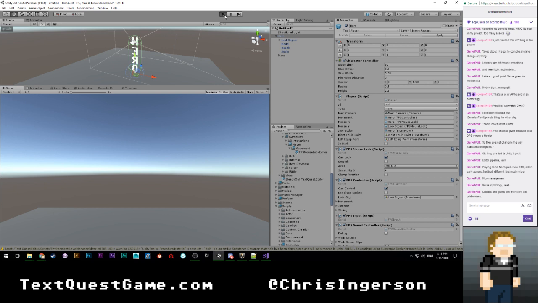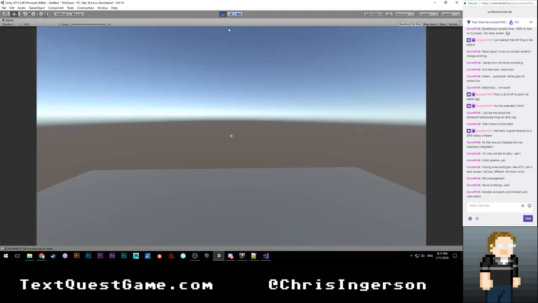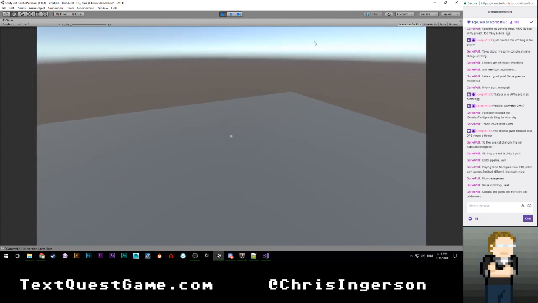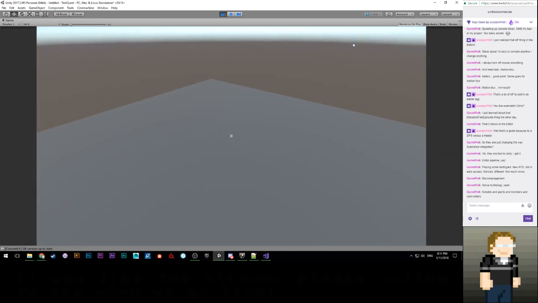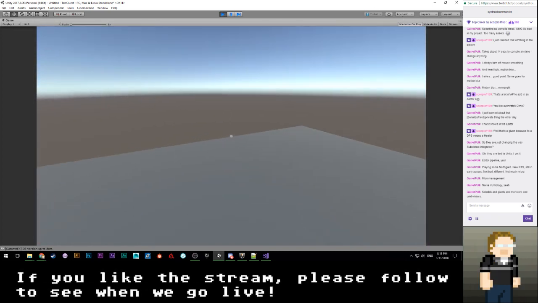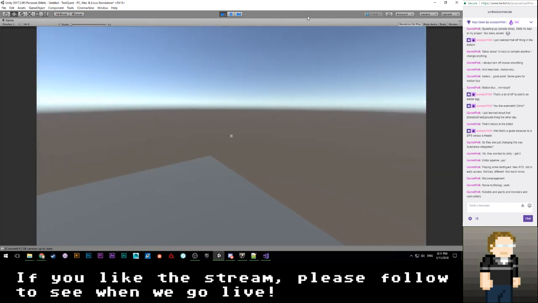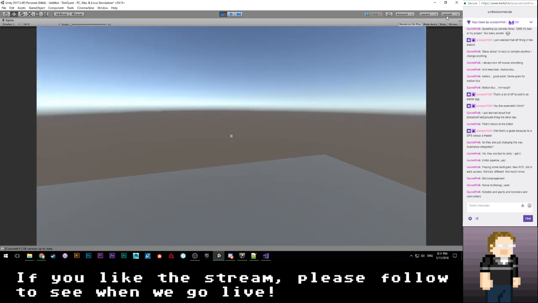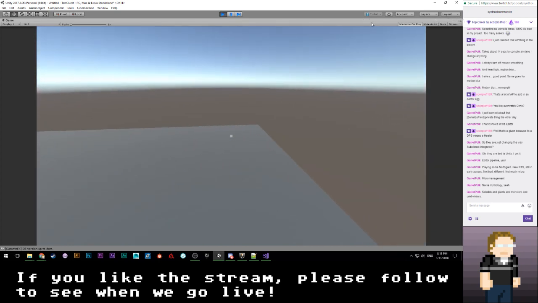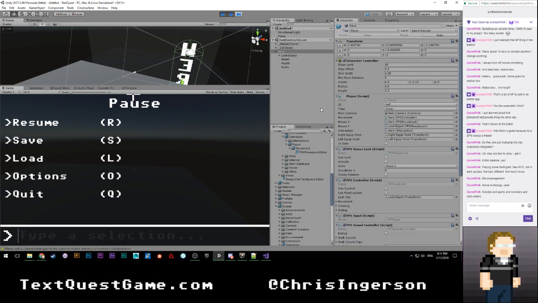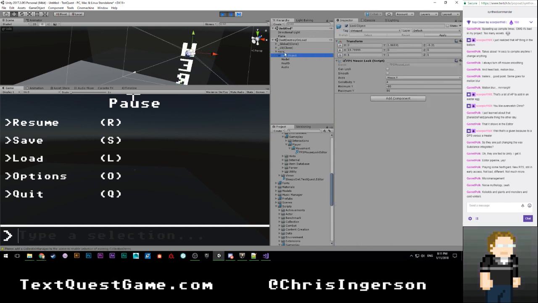Which I'm assuming is higher than most people would play at. Well, not most people. That's probably about average. Wait, do I have smoothing on? No. Okay. It looked a little smooth. So I think this sensitivity is pretty decent. It's probably like two-thirds of the max that we want. Let's go ahead and pause this. Let's turn off maximize on play so I can edit some of this stuff. So 4 is our default.